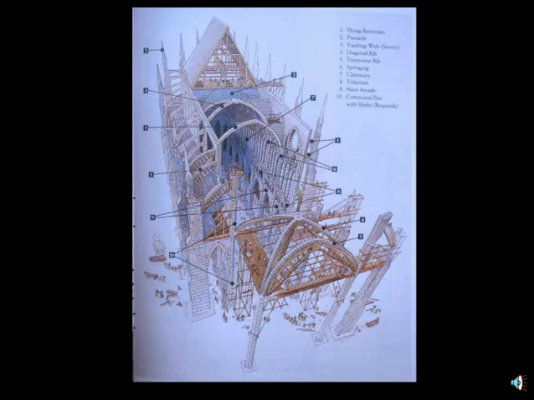Keeping in mind that Gothic architecture can be summed up by the words height and light, let's look at the structural innovations that permitted this new style. What we're looking at here is a Gothic skeleton. Now, Gothic architects achieved height and light by fundamentally changing the structure of their architectural forms. This view of a typical Gothic cathedral shows the very basis of the Gothic style, that of building a strong skeleton or framework which supported the building and the vaults.